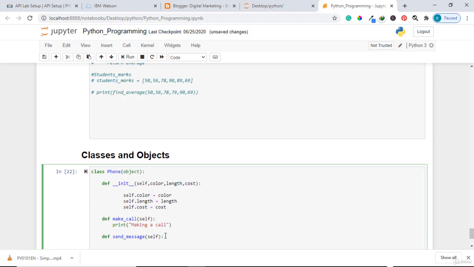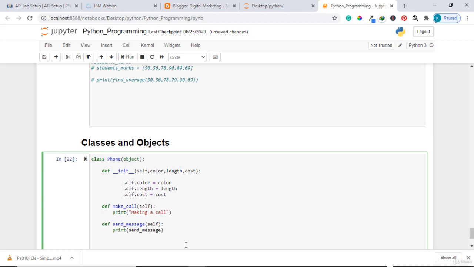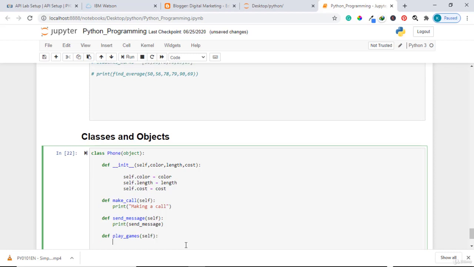Then you can just for now print sending message. Let us add one more method, and in this case let us say def play_games. Let us pass self inside here. Just use the print statement and say playing games.